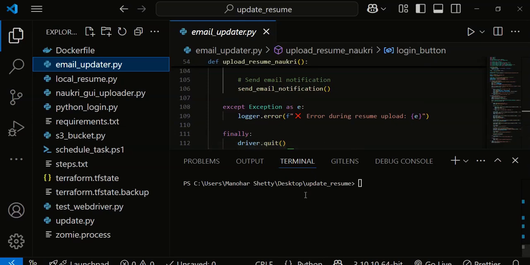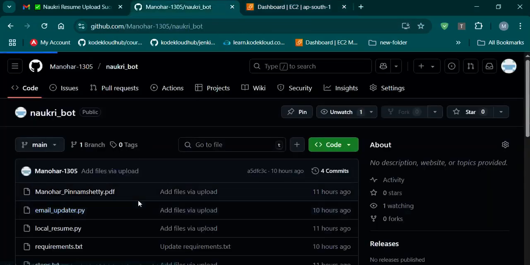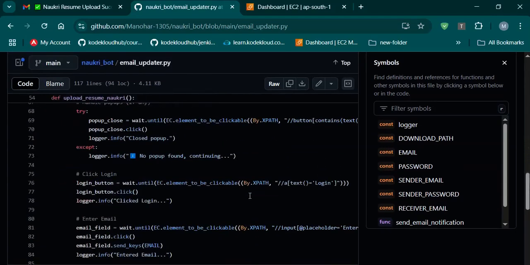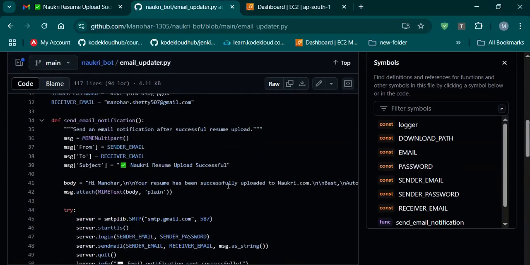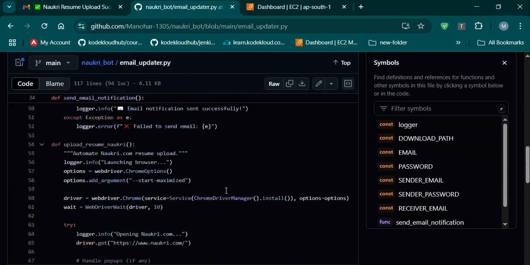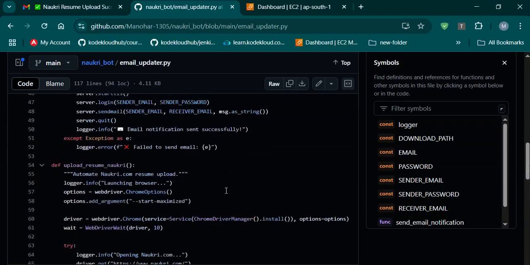You can follow along, and you can also deploy this code on your own local laptop. I'll be giving you the Git repository. This is the Git repository which I have given. You can just follow this repository and change the credentials. That's it. You just have to change the credentials somewhere, I guess here, the Naukri.com credentials. You just have to give your Naukri.com login ID and password. That's all, and this code will work.